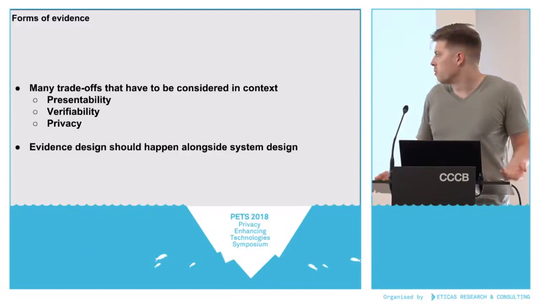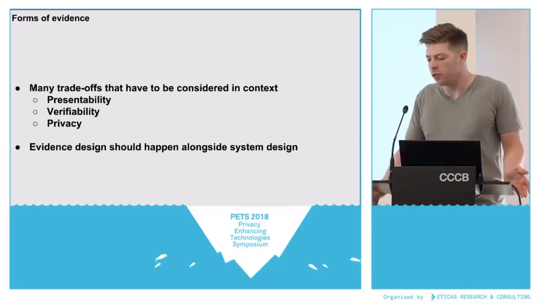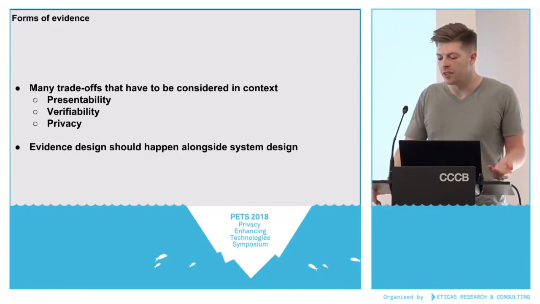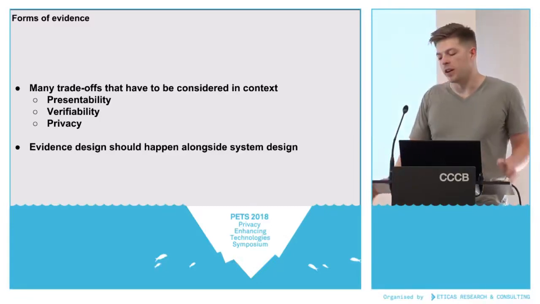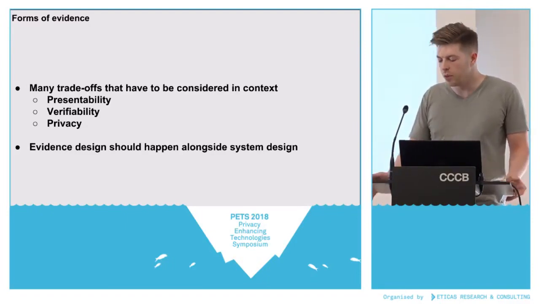You have verifiability, which I've just talked about, and then an important other one is privacy. If you want to make decisions, how do you make sure that you're giving enough information for decisions to be made without leaking private information? If it's payment systems, you want to know how a payment failed, but you might not want to reveal details of the payment. And so you have maybe zero knowledge proofs and things like that. But again, that means you have to take into account the pretty significant cost that can happen when you're dealing with that kind of stuff.